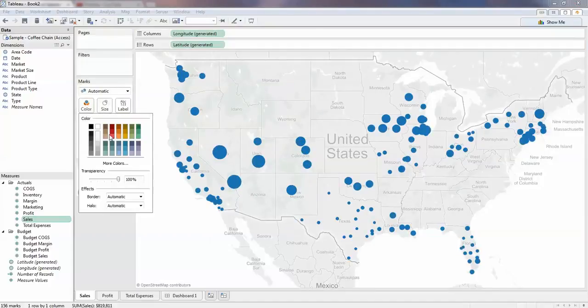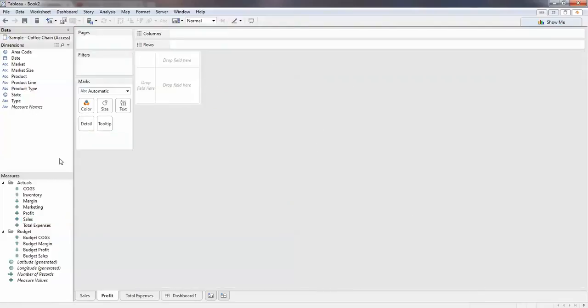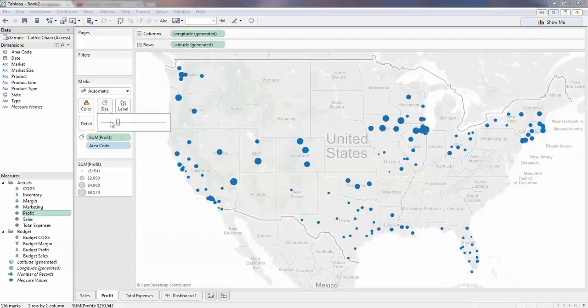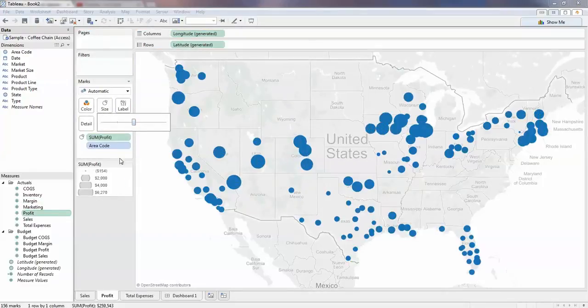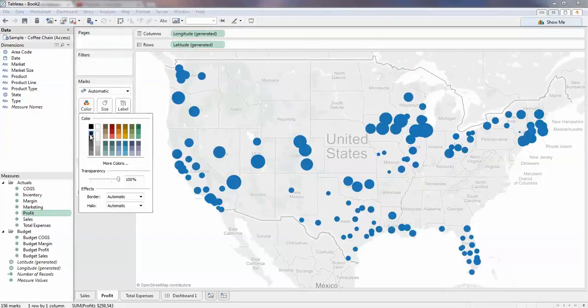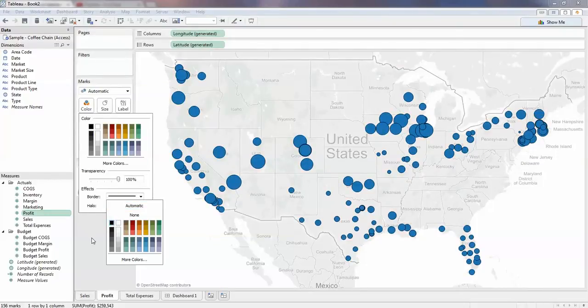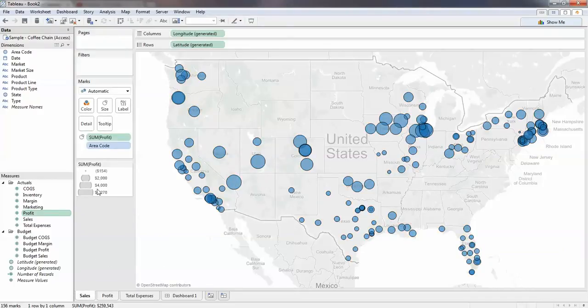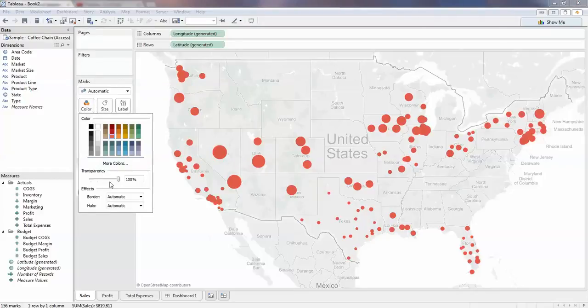and maybe change the color to red. Okay, and profit will do the same thing. Profit. Okay, maybe we need to have a border. This is much better, and we'll do the same thing for the sales.